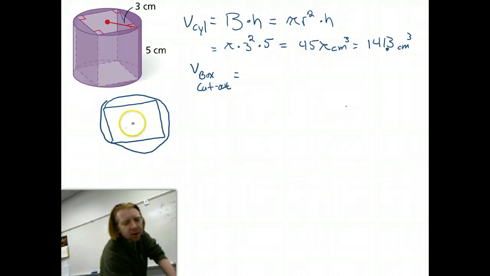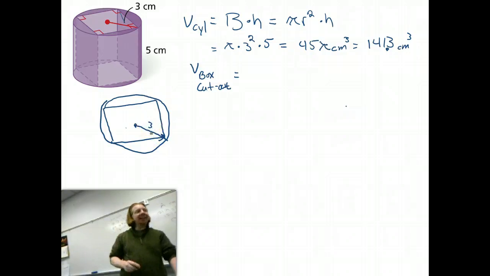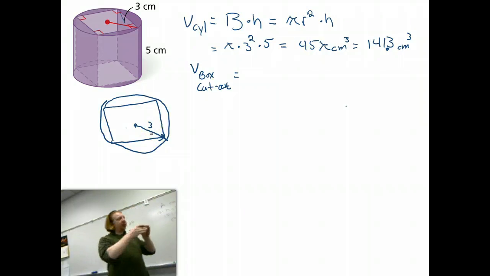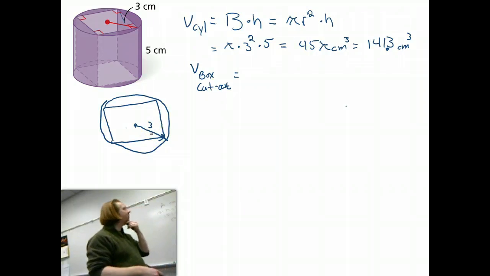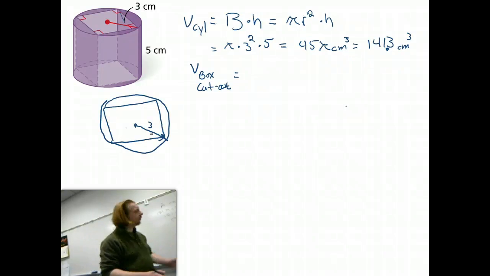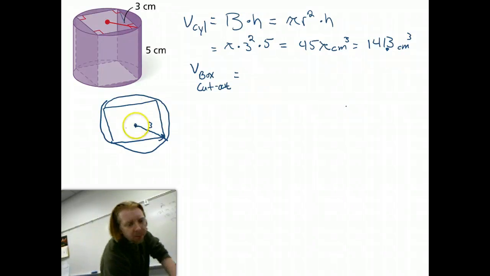not too bad. It says this is a radius of 3. I need to get the area of that square given just that part of the diagonal. Now I know it's a square at least. But the key is going to be, can I get the length of one side? So if the radius is 3, that's 3. How long is this piece? So the whole diagonal must be 6.